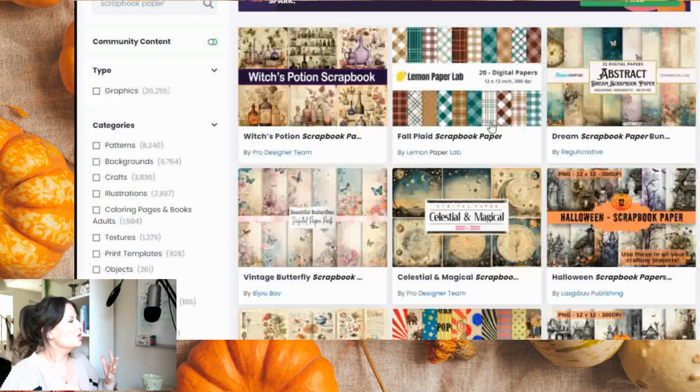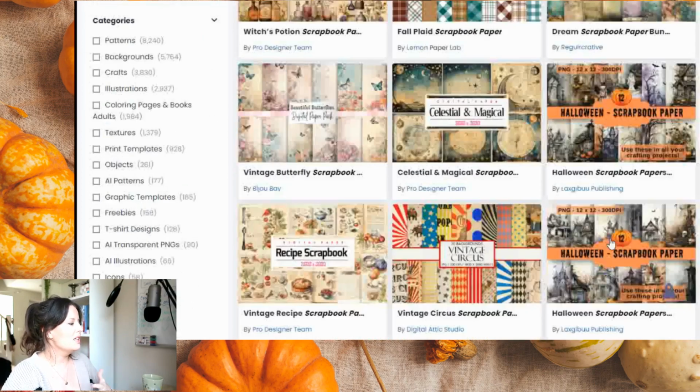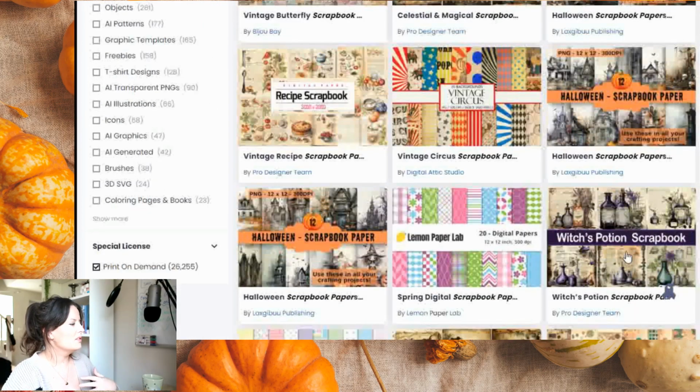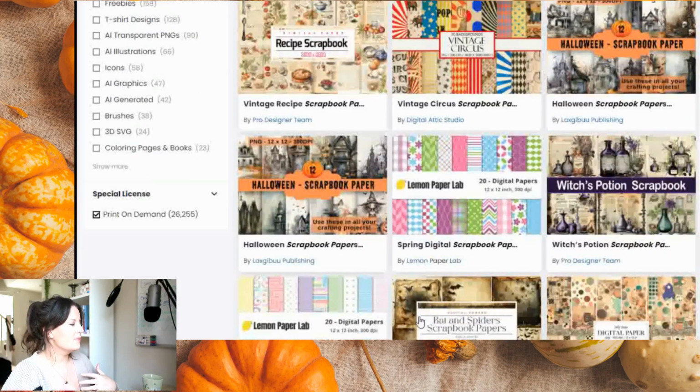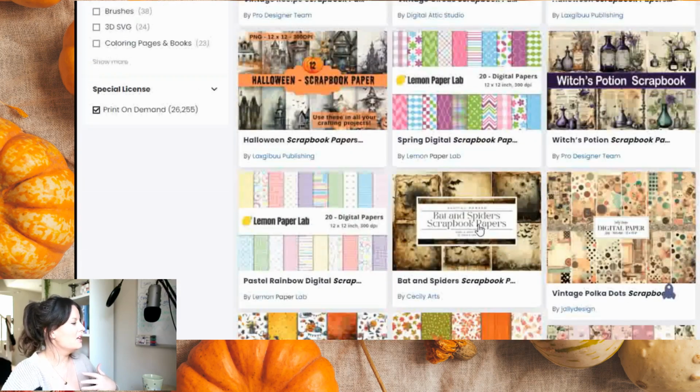So if I was going for a Halloween theme, for example, I might take a couple out of this, I might then go and take a couple out of this one, take a couple out of this one, maybe take a couple out of this, maybe a couple of bats down here, so that the book that ends up being created is made up of lots and lots of different designs, and therefore it becomes something different.